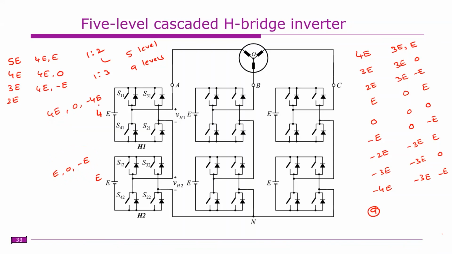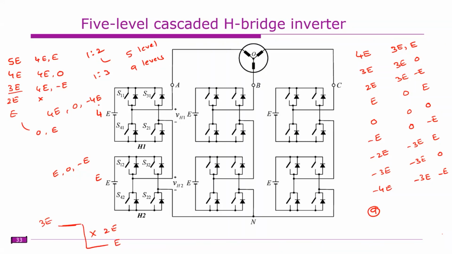So what is possible? 2E is not possible. And what about E? For E, one must be 0 and the other E, which means E is not possible either. But 3E is possible. So the voltage is directly jumping from the 3E level to the E level instead of going through the 2E level. That means one level is skipped.